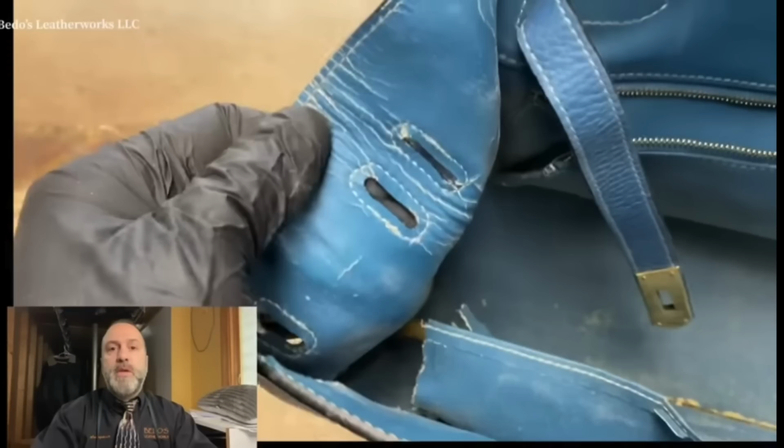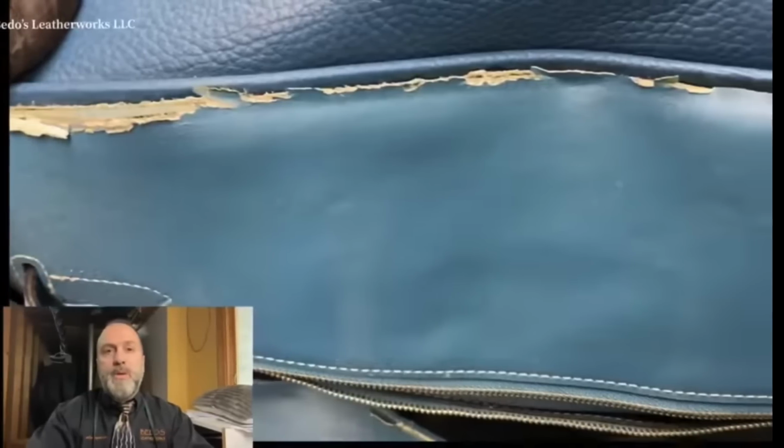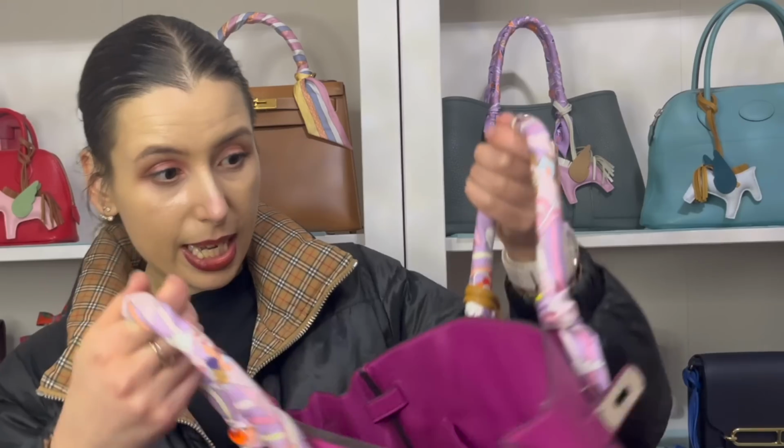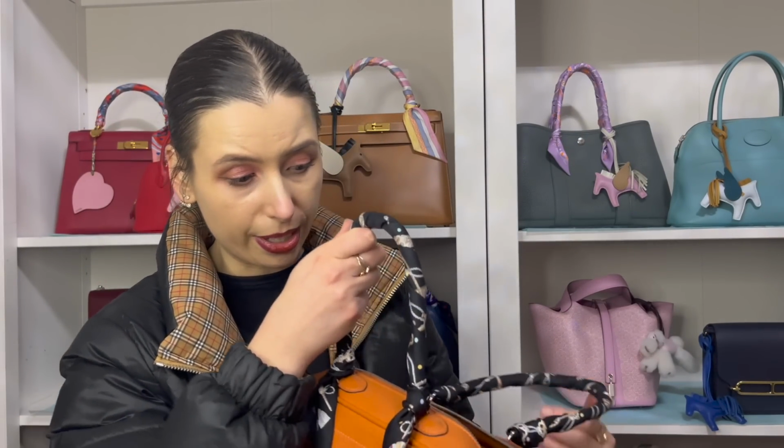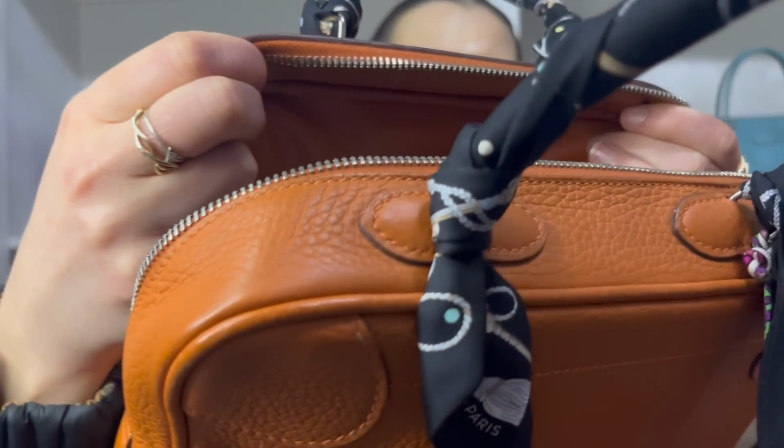First red flag I got from this Birkin was when he opened up the bag and we got to see the interior of the disintegrating bag. Most Birkin bags, from what I've researched or come across, have chev leather on the inside, and a lot of you guys said this as well. So goat skin lining, which has a textured grain on the inside. Lots of Hermes have chev lining. Some have Swift, some have fabric. It just depends on the style, but most Birkins do. This is another bag with the chev lining.